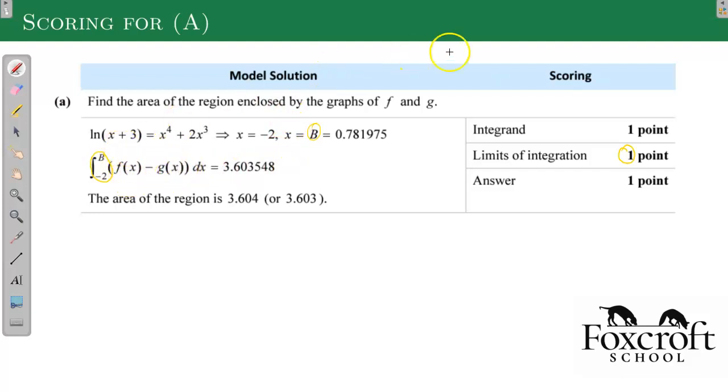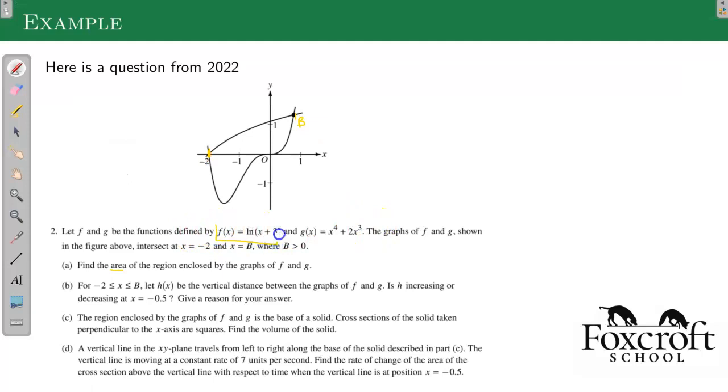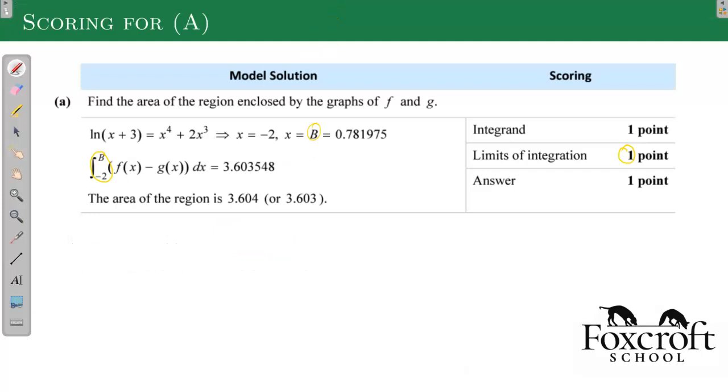All right, top function minus the bottom function. Notice again, they don't copy down what f is and what g is. They just type in f of x minus g of x. If something is defined as having a name, you can reference the name instead of the full function. So you can just save your time. Again, it might not be something you're comfortable with, and there's no problem. Just make sure you copy things down correctly.